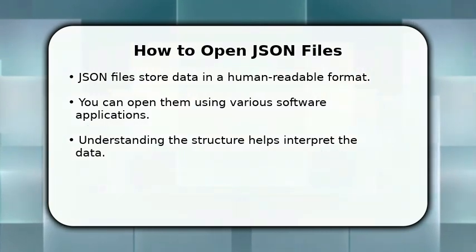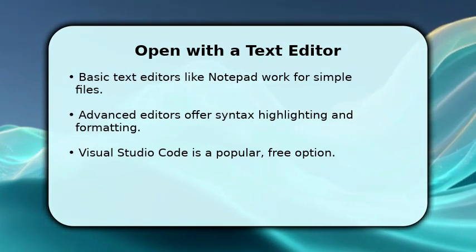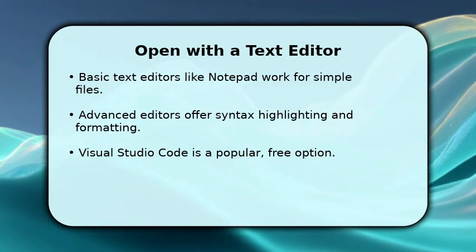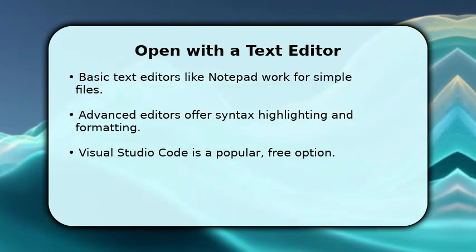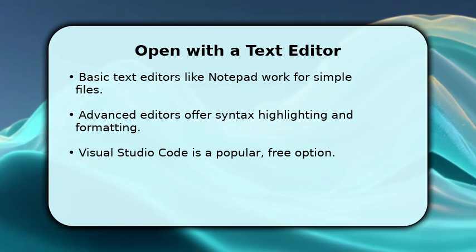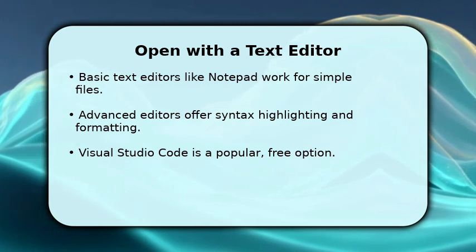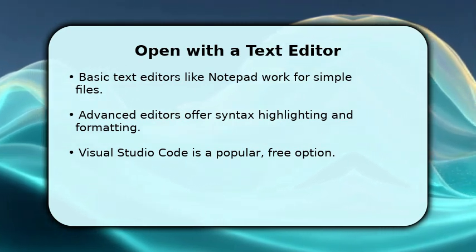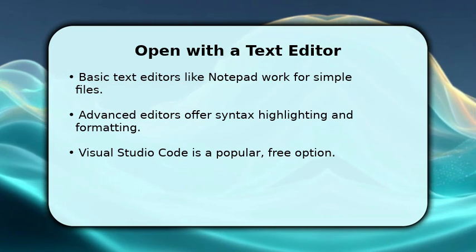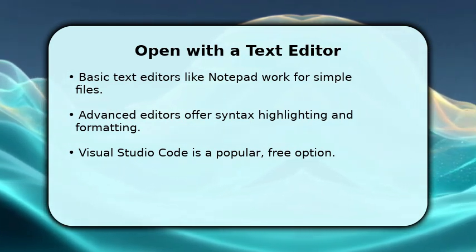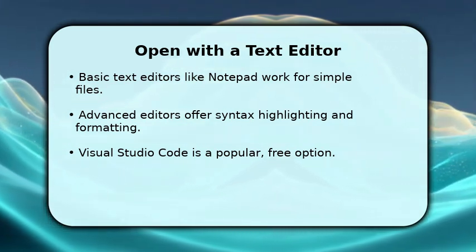One of the simplest ways to open a JSON file is with a standard text editor. Programs like Notepad on Windows, TextEdit on Mac, or even more advanced options like Notepad++ or Visual Studio Code will display the raw text. These editors are perfect for quick views and minor edits, especially if the file isn't too large or complex.